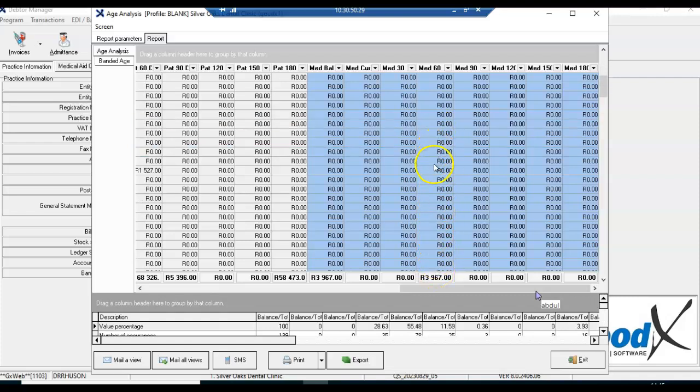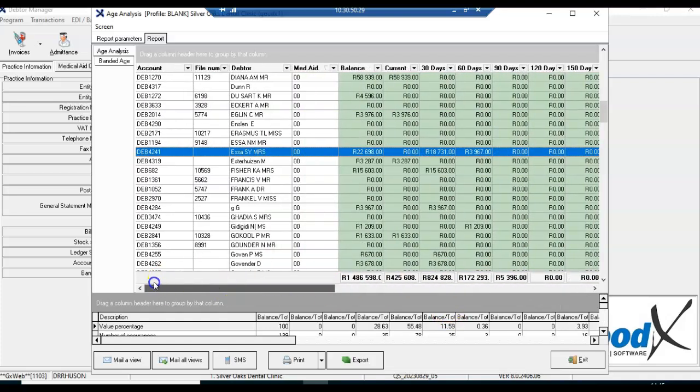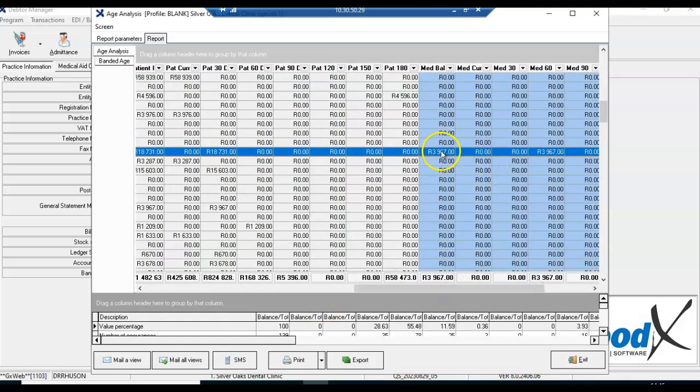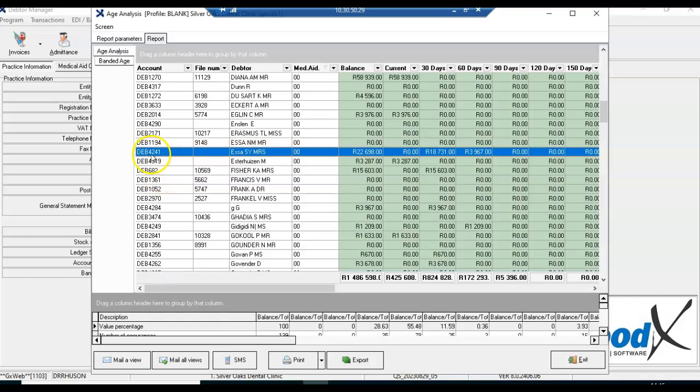So it's something you might want to check if you don't deal with medical aid at all. Here it's for debitor 4241, Miss Tessa. You can go back and have a look as to why that amount is in medical aid if you don't deal with medical aid at all. Just give me the number there. 394241. Yes. You can go back to the web with this debitor number, and it will show you where this amount is actually lying and why it is showing as medical aid.